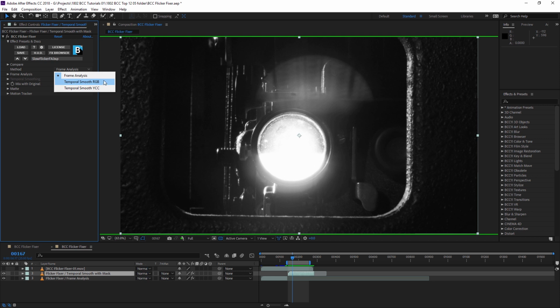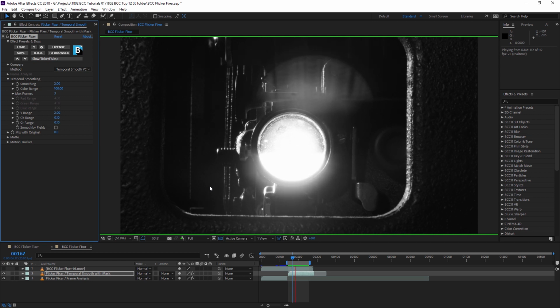smoothing. So this processes each pixel independently, and is great for when part of the image is flickering and when some of it isn't. For example, mixing daylight and artificial lights, and the artificial light area is the bit that is flickering. We can use temporal smoothing here, and that will help just to even those areas out.